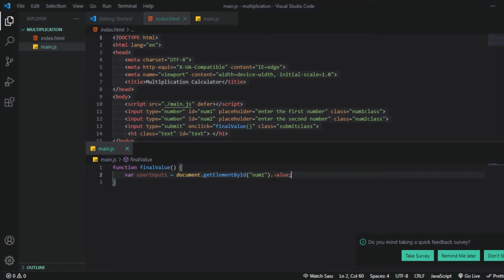I'll shift it down. And let's just change this num1 to num2, and let's make this userInput1 to userInput2.